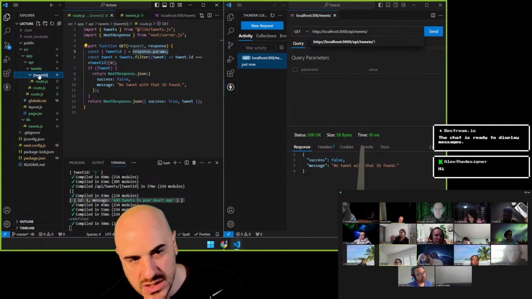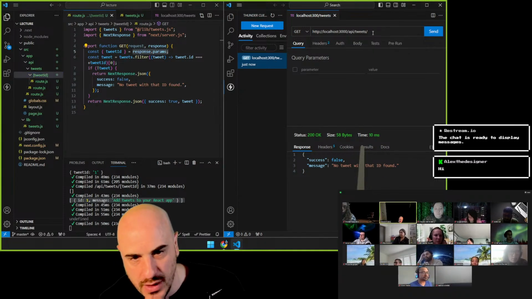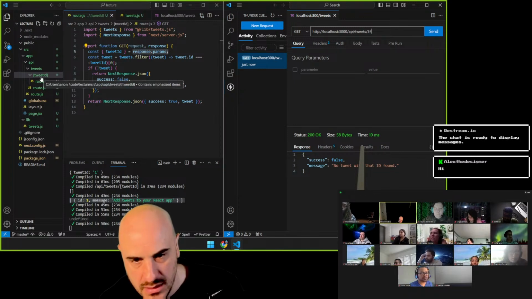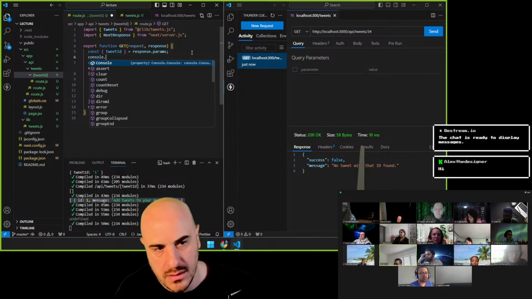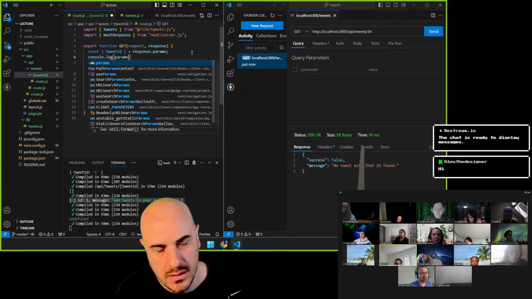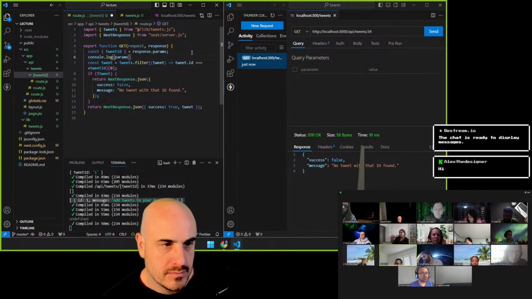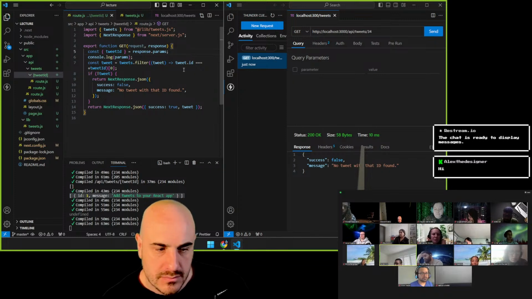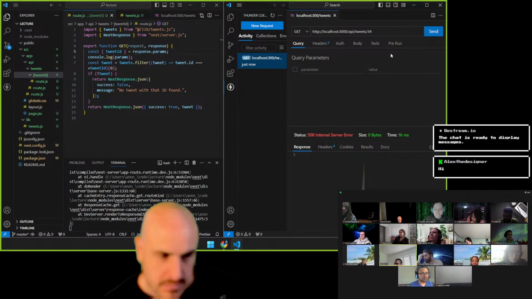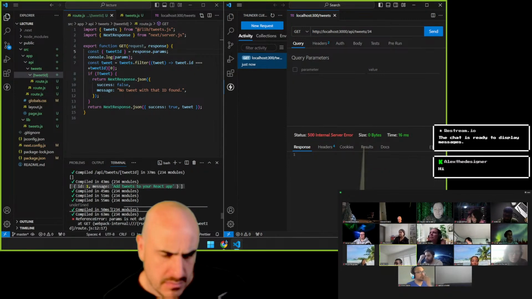The number is being stored in a variable called tweet ID. But in this case, is it looking at what's after tweets? So it goes to tweets and then slash after that, it's defining the number as a tweet ID.